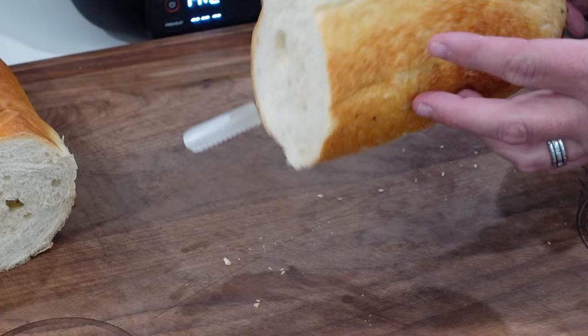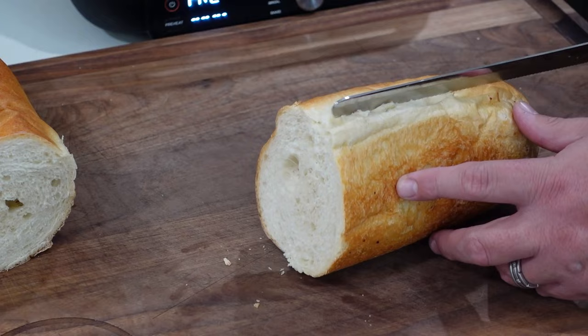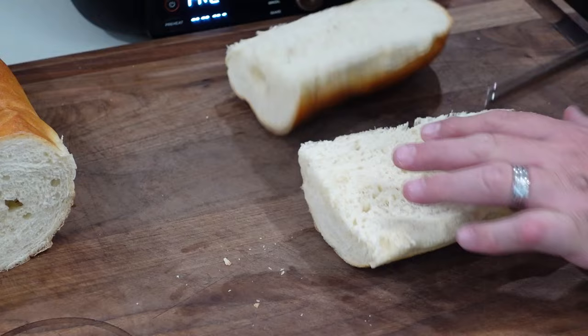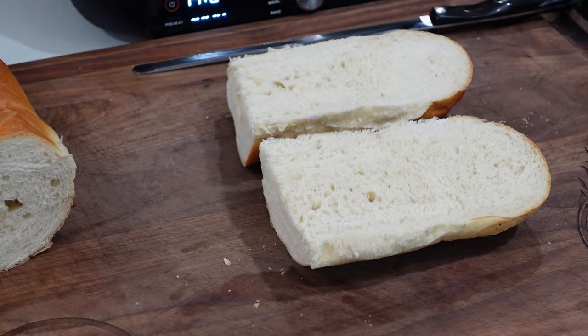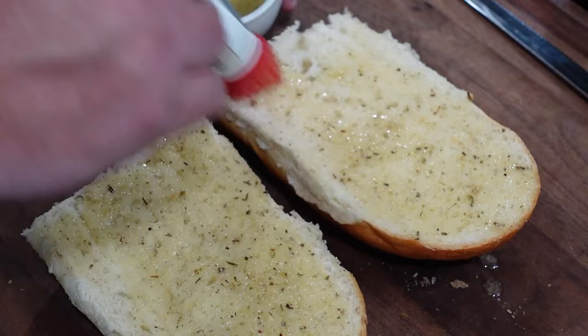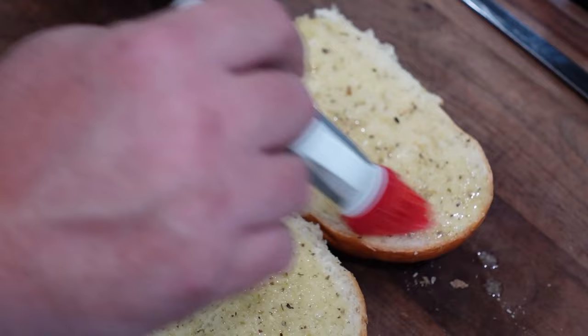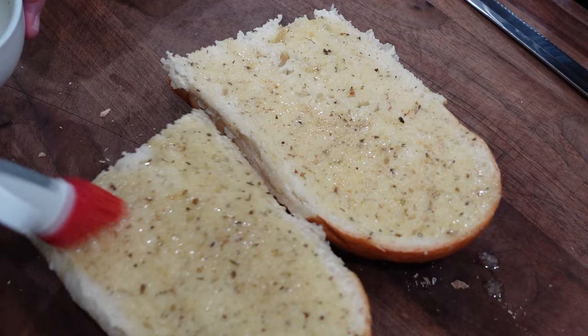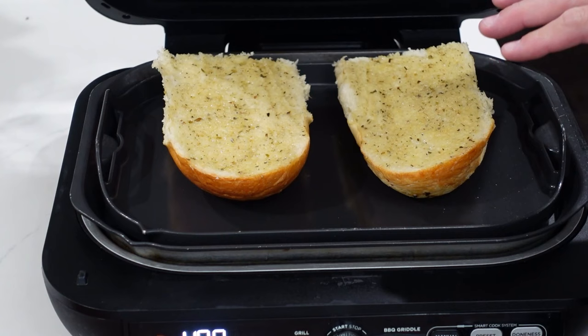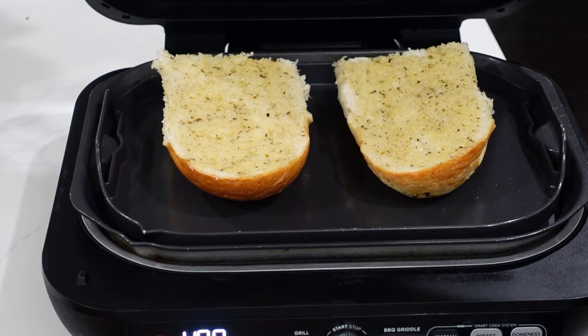Just get yourself a serrated bread knife — it almost gives you a natural line right there, so we're just going to cut it down the side. With any knife, be careful. This bread is ultra fresh, got it from the store this morning. The Foodi Grill is ready to go, so let's go ahead and brush on our garlic Italian seasoning butter on our bread. Give it a liberal amount of butter — about a half a stick will do you right. Let's get our little pizzas on there and toast for about three to four minutes. We want it nice and golden brown, then we'll start adding the sauce, cheese, and pepperoni.